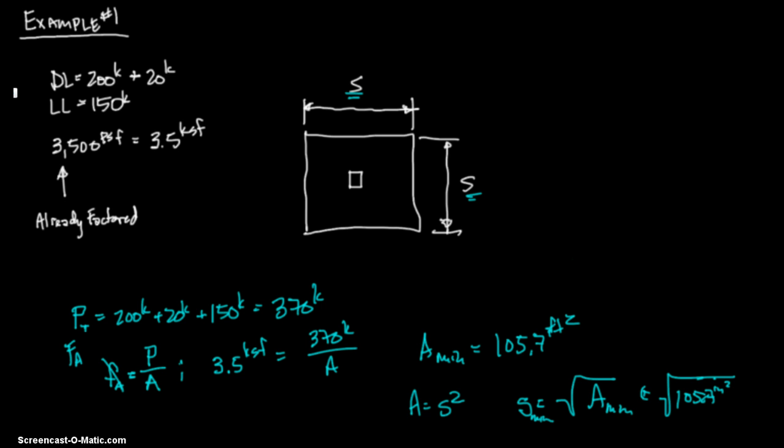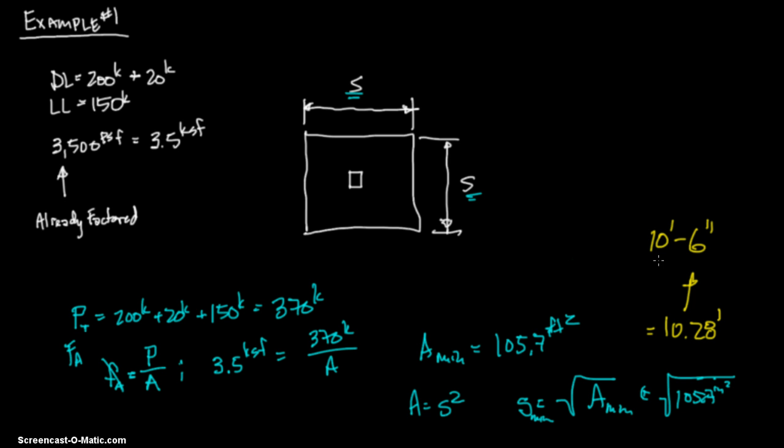I'll go ahead and put my answer in yellow. 105.7 to the 0.5 equals 10.28 foot. And we'll round up to, say, 10 foot. You could say 4 inches would be minimum. Let's see what they did in the example. And they said use 10 foot 6 times 10 foot 6, which sure, that's fine. It kind of depends what application you're doing. 10 foot 6 is fine.